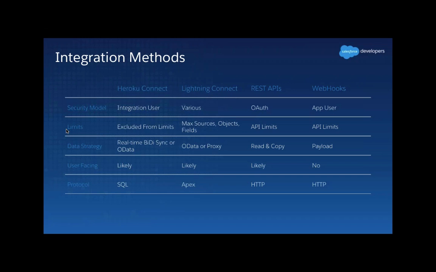Heroku Connect is a product that does data replication and data proxying between Salesforce and Heroku. So we can do bidirectional or unidirectional synchronization of data from Salesforce into a Heroku Postgres database.